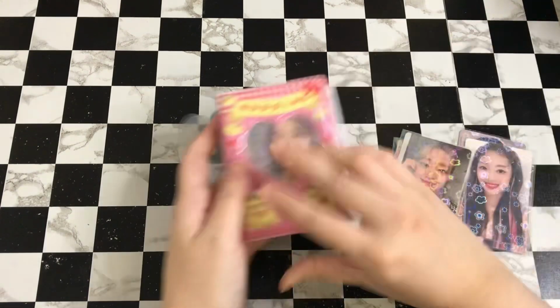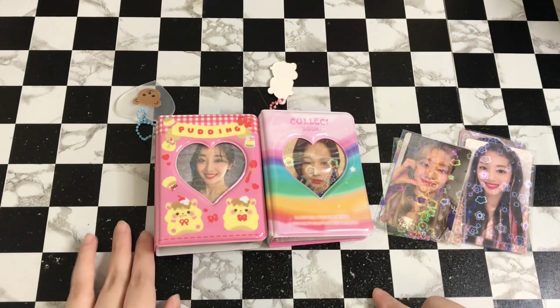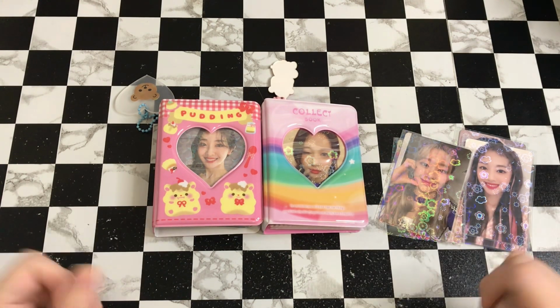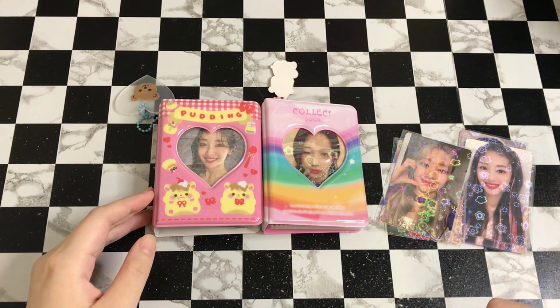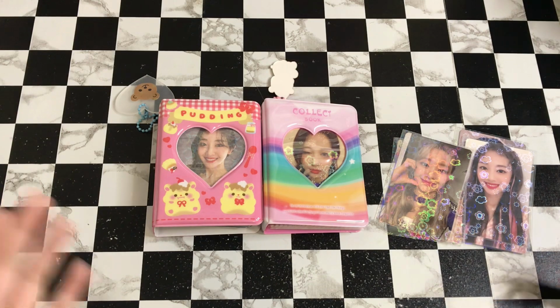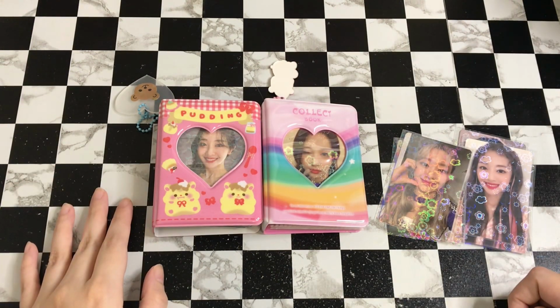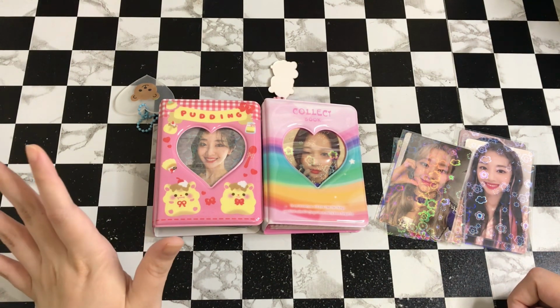season's greetings, so I have now 2 Eve collect books. So this used to be Momo's, but I dropped my Momo collection, so that's something new, I guess. I guess I should start updating on how I'm doing on my collections. I wanted to wait until I was finished with everything, but I guess it's out in the open now. I dropped my Momo collection. I still have a couple of her cards left up for trade or for sale.